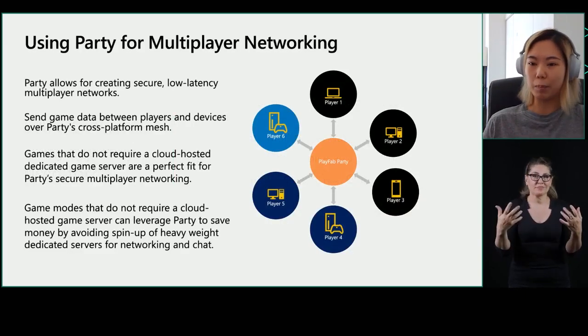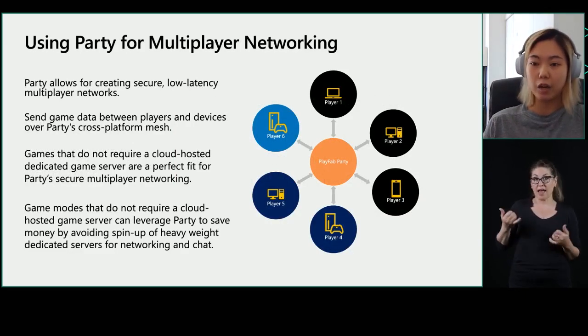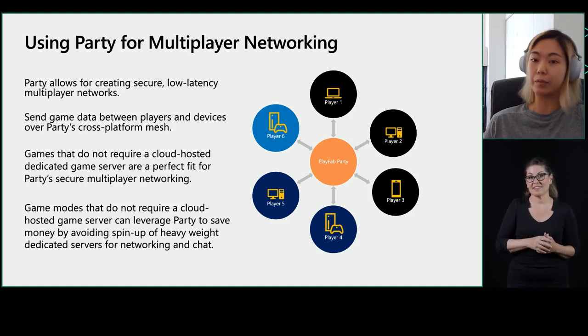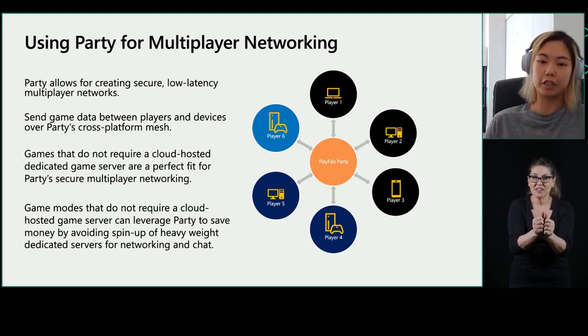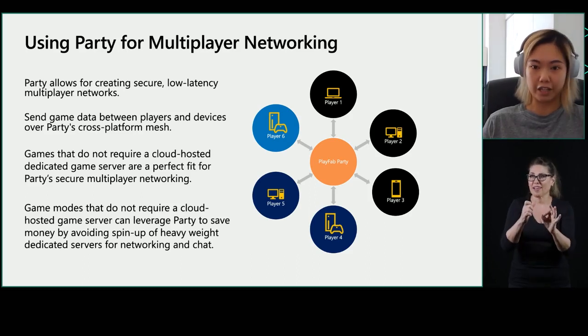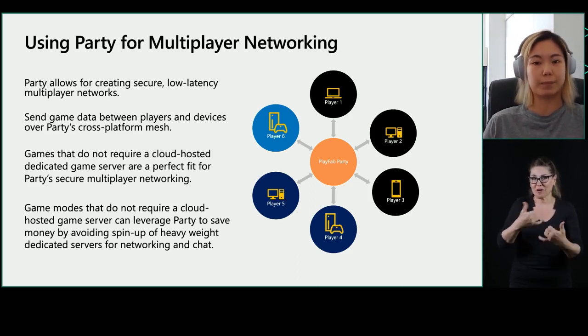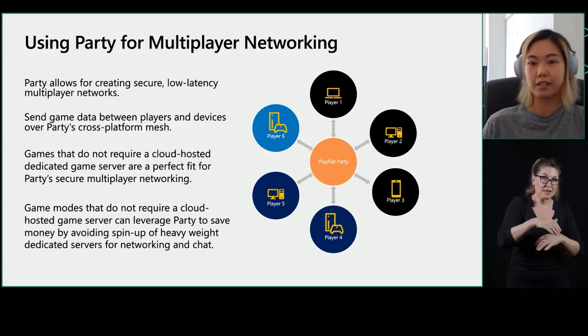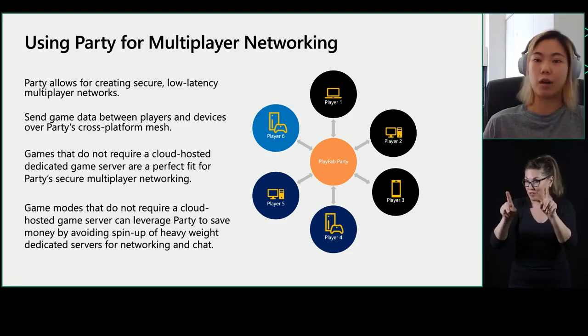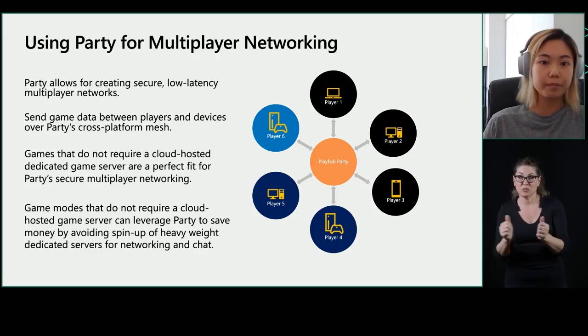So this is what Party is proud of. We enable people from different devices to all play together, and it's important to not bifurcate our players and to promote growth in our cross-platform system. So you can send game data between players and devices over our cross-platform mesh.